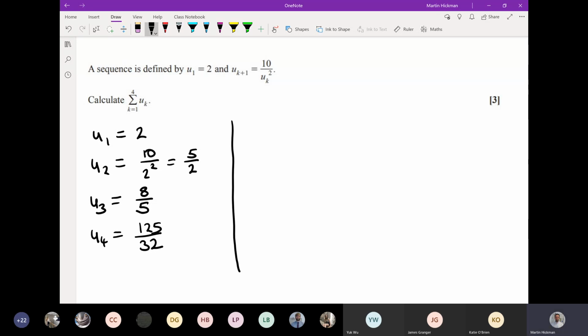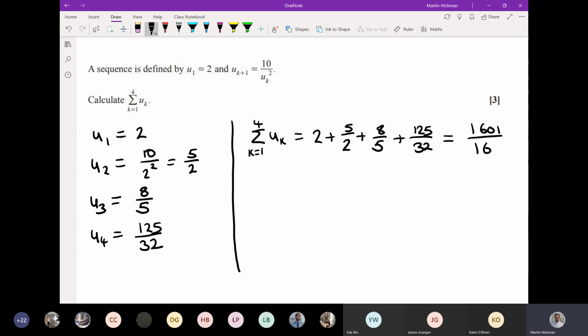Now we're asked to calculate the first to the fourth term. So that's why I've just found the first, second, third and fourth terms in the sequence. So it's just really another way of getting used to that sigma notation. All you've got to do here is just find the first, second, third and fourth terms. So all I simply need to do to find this is I simply just add U1 plus U2 plus U3 plus U4 together. Which gives us 1,601 and 160. So that is our final answer, and that is another Pure Handbook completed.